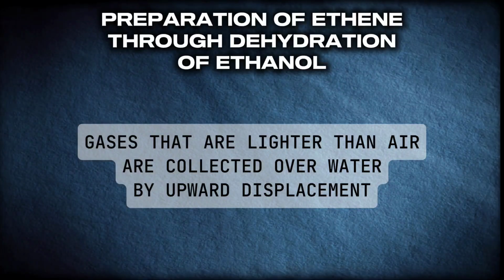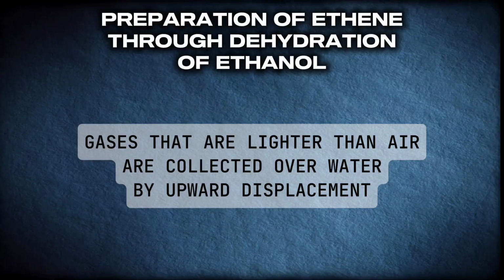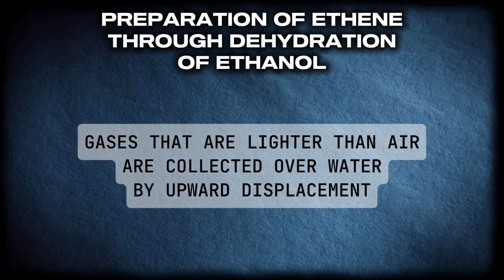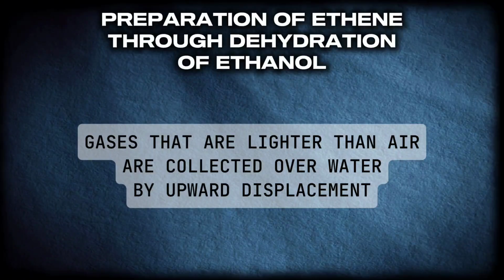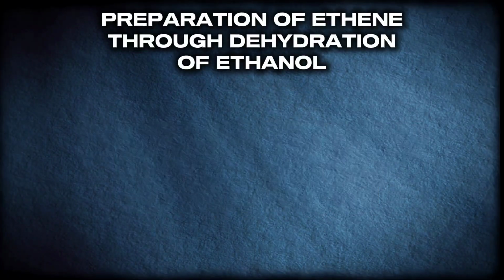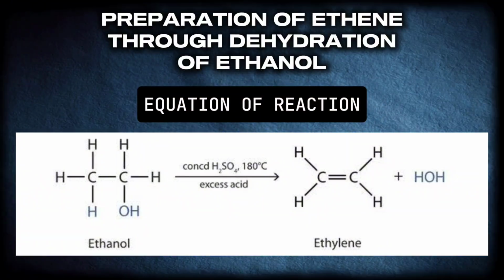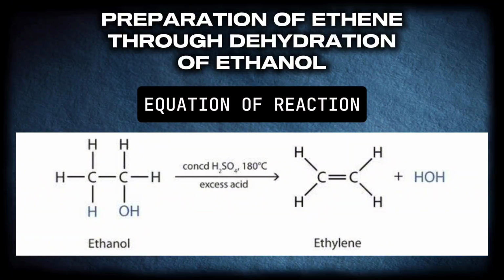All right. Now, the concentrated sulfuric acid serves as catalyst for the dehydration reaction. We will not be going into the reaction mechanism, okay? But this is typically the reaction, equation of reaction, as you can see here.